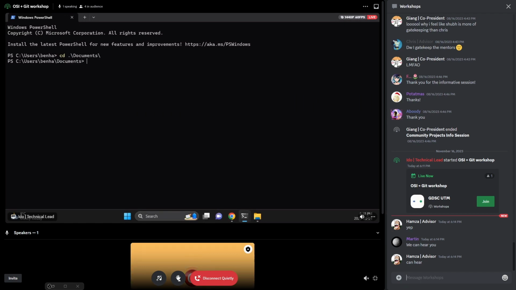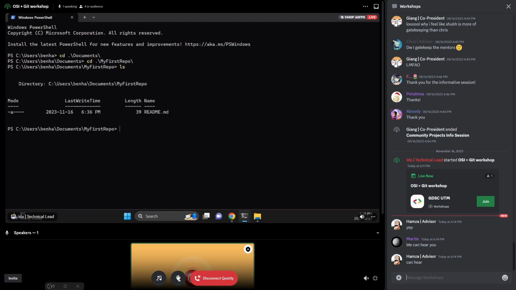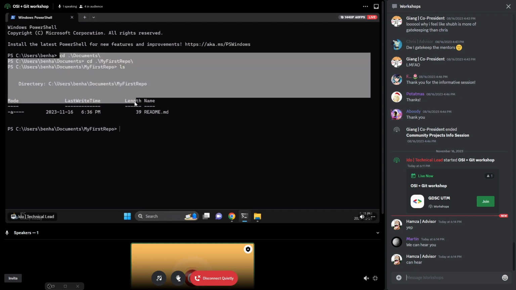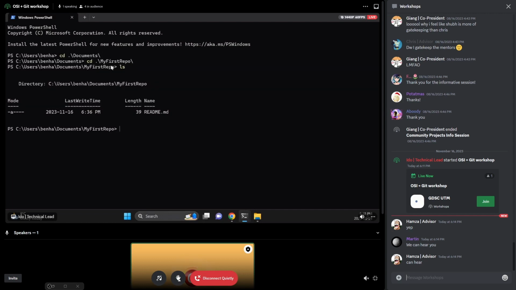So yeah, these are universal commands for everyone. If you use PowerShell on Windows, this should work for you as well. If you use Mac, these commands are the same.